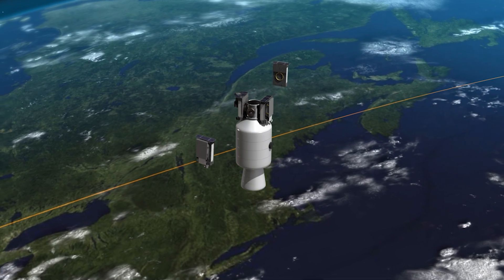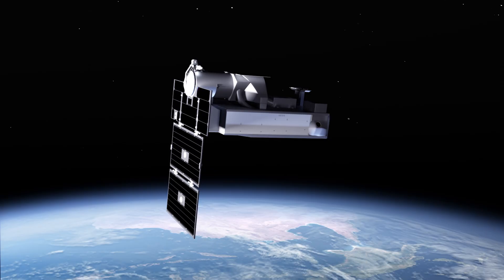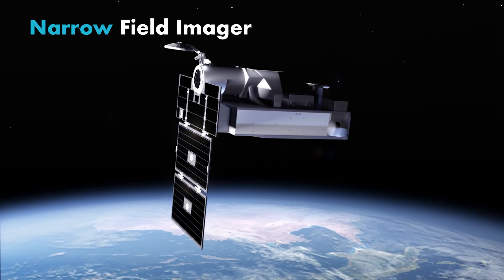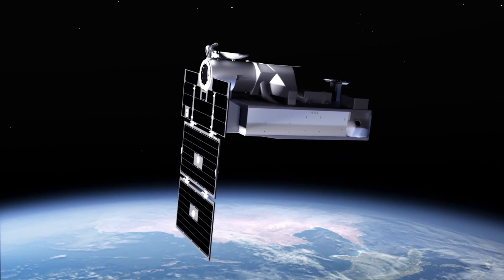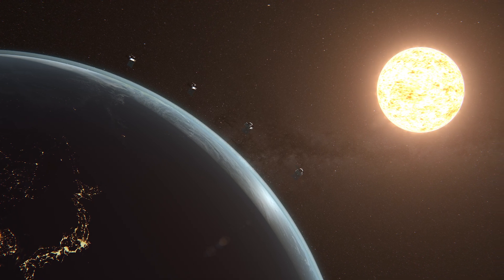This system of how the corona turns into the heliosphere is what PUNCH is trying to study. PUNCH is fundamentally four cameras that work together to make composite movies. We have a narrow field imager that views the space close to the sun, and then we have three separate wide field imagers, each of which has a large squarish field of view that looks way off to the side, up to 45 degrees away from the sun.